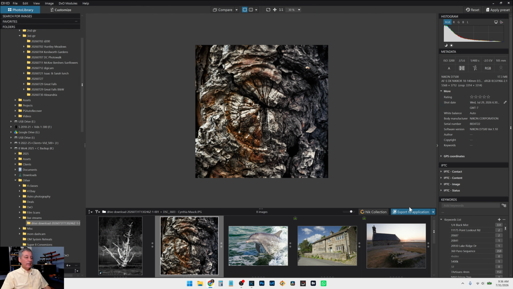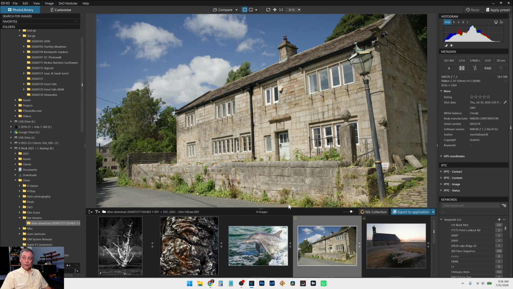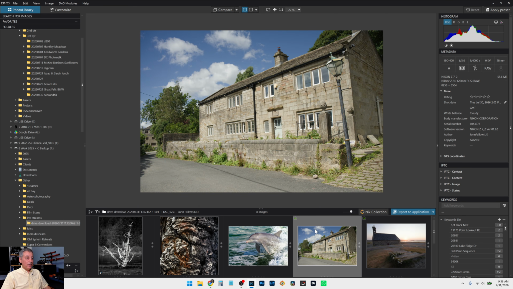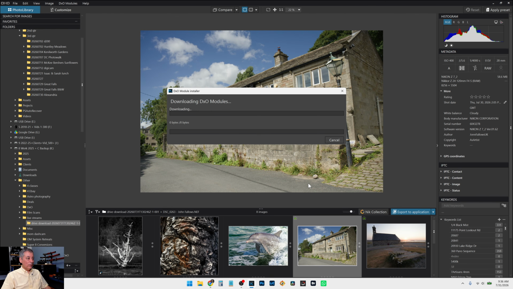Let's go back to the editing. All right, gosh, my computer's slowing down again. But anyway, I see a little green arrow here, which means I need to download the optics module, because my presets and a lot of the presets rely on the optics module being installed. So I'm going to click on that. So Nikon Z7 II with a 24 to 120 f4.